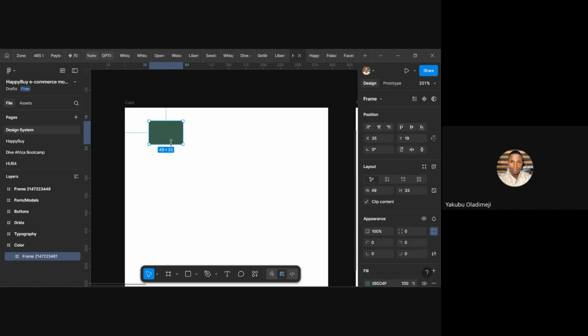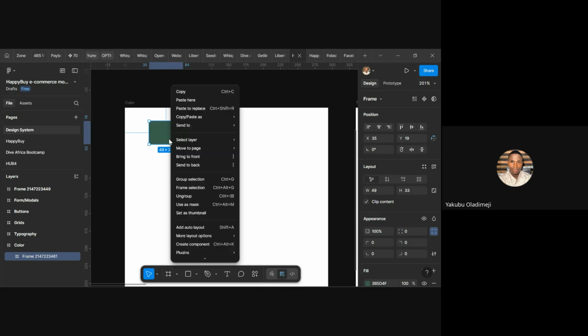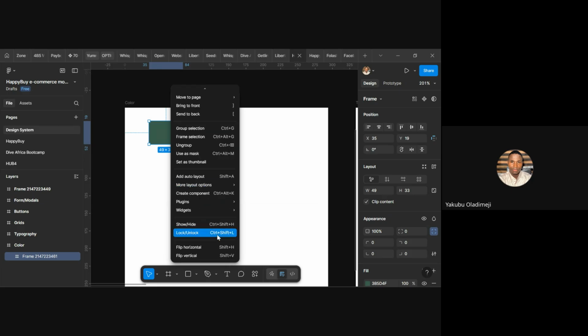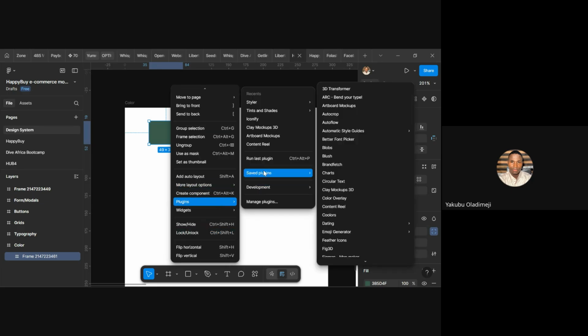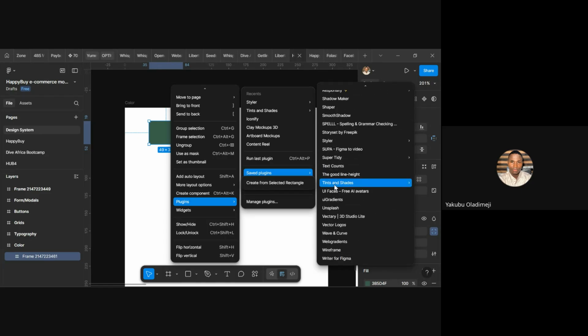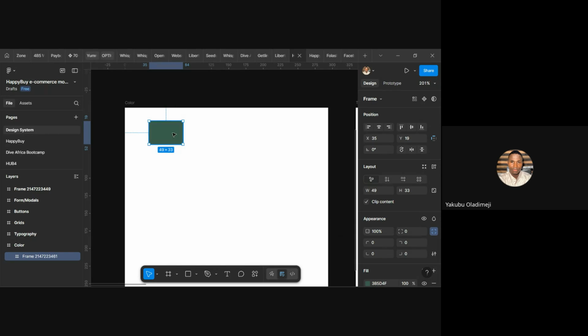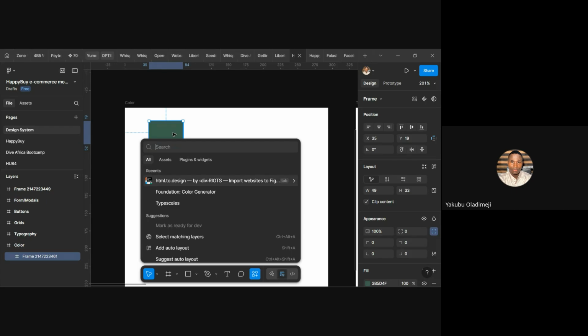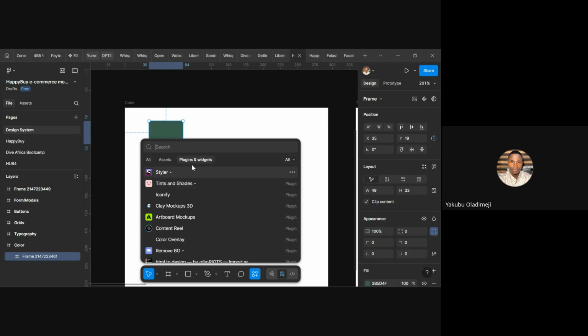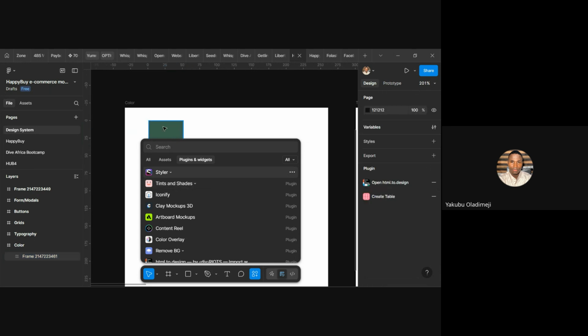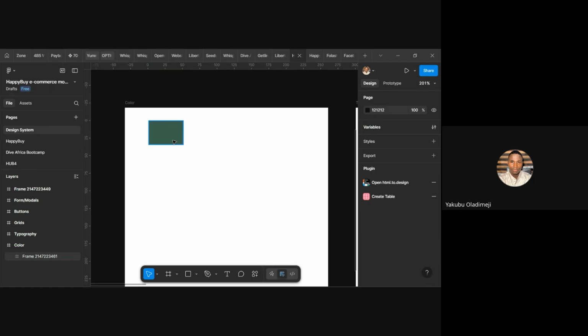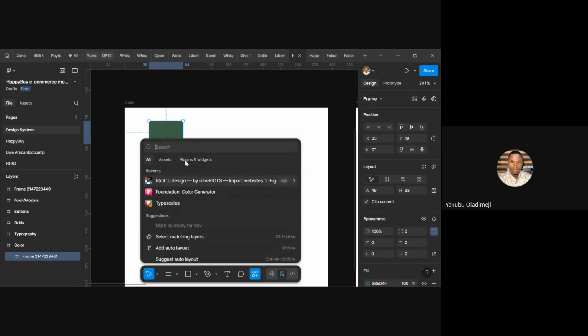So all I just need to do is get a plugin. There's a plugin called Tints and Shades. You understand? You can get it there. Just press Control Forward Slash and get the plugins here. Yeah, now. So what I just need to do, I select it, then I run my Tints and Shades.